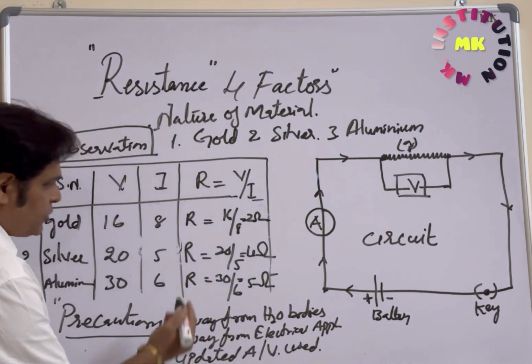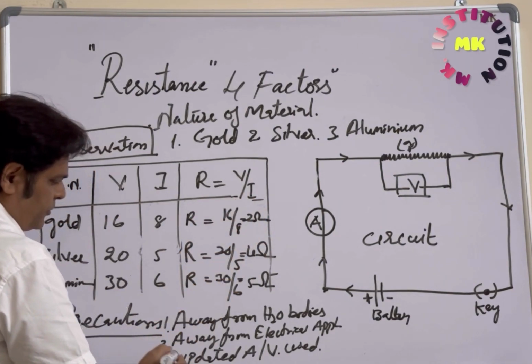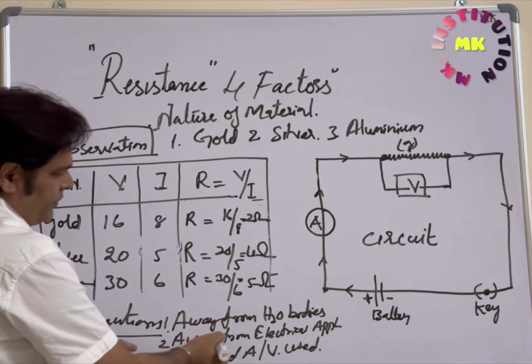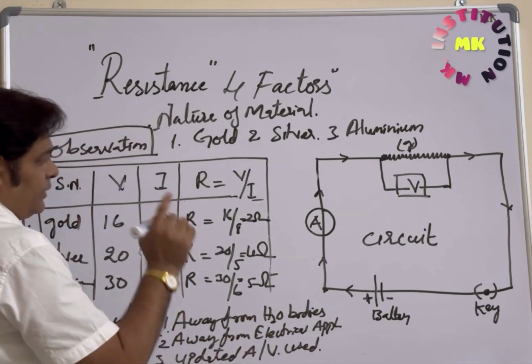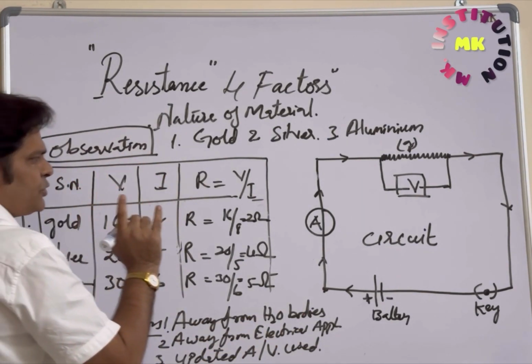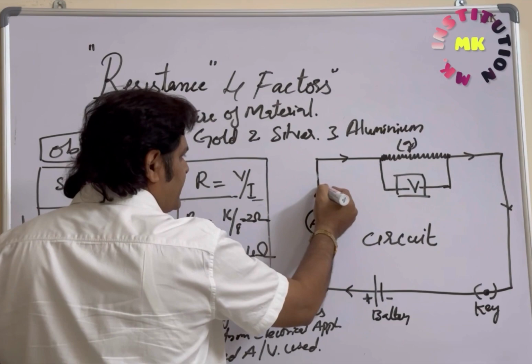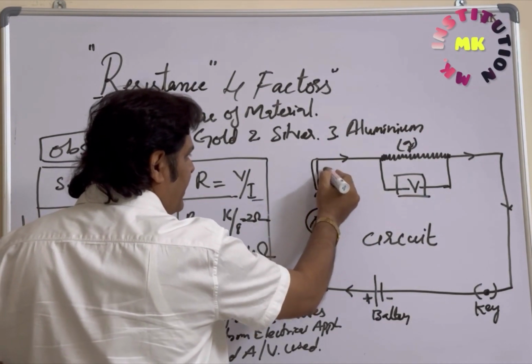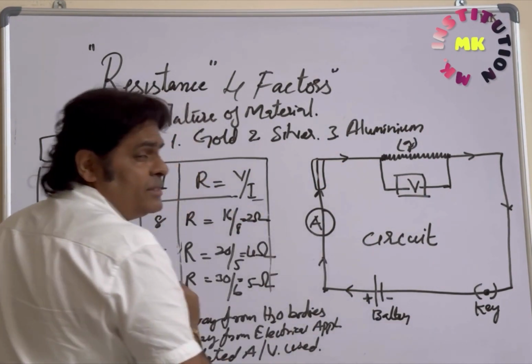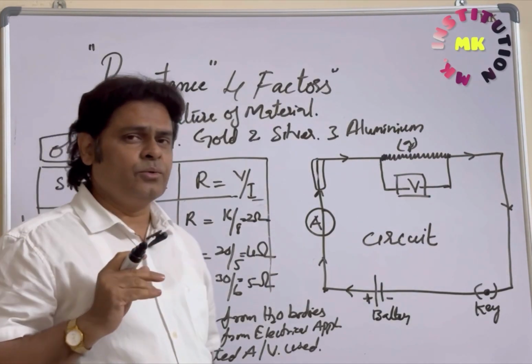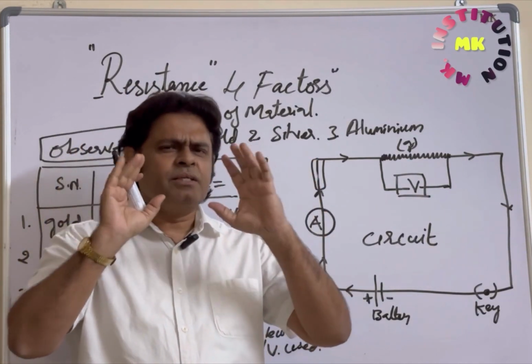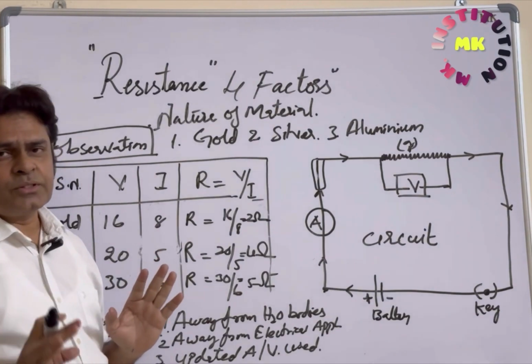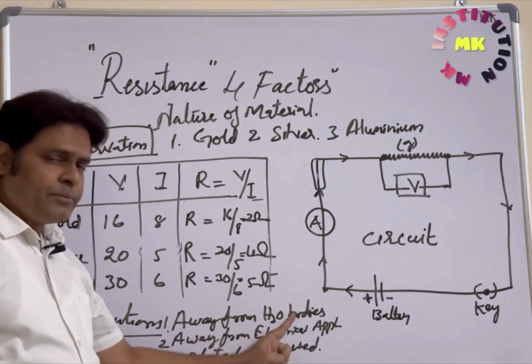And the fourth one now, finally the fourth one. What is the fourth one? Last and fourth, which is very important, this wire should be an insulated wire. Just now I have shown one wire to you. This is an insulated one here. So these are the precautions. These are the 4 precautions. Clear? What are the precautions? Away from the water bodies.